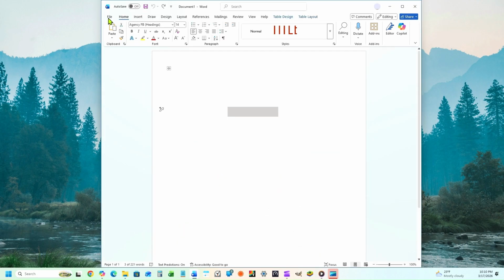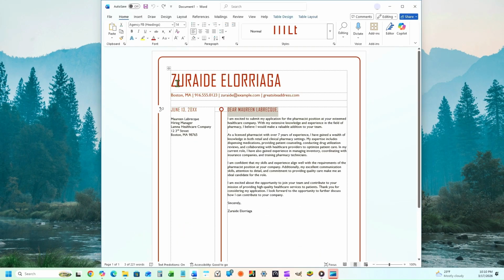Word will load the template, and you will see the full layout appear on your screen. At the top of the page, you will see the same header style used in the Modern Chronological Resume template. Your name is aligned to the left at the top, followed by your contact information directly underneath. Replace the placeholder text with your city and state, your phone number in the same format used in the resume with no punctuation, such as 5551234567, your email address, and your LinkedIn profile if you have one. Keep the formatting exactly the same as your resume. Consistency between the two documents makes your application look polished and intentional.